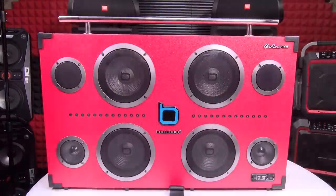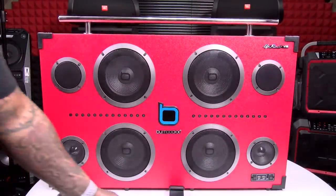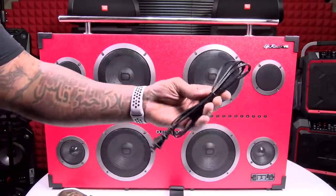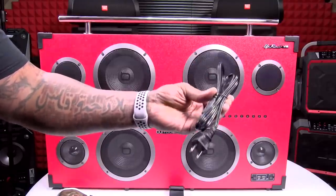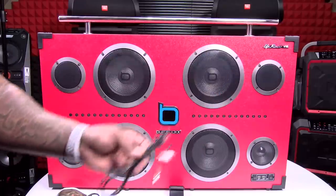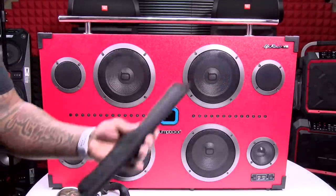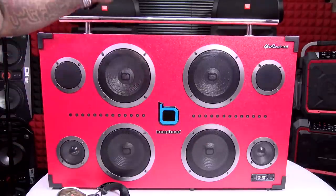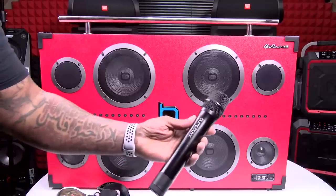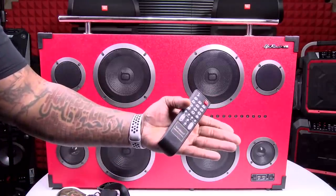Alright, so here's everything that you get in the box. You got your usual books and stuff, pluck them, file them to the side. You got your charging plug. Now on a side note, I like that they got rid of that big brick, and now you get a regular size plug. You got your 3.5 line in and out cables. You get your carrying strap. A pad for the carrying strap, because like I said, this speaker weighs 50 pounds, so you're gonna need this. You got a wireless microphone. And you get a remote control.